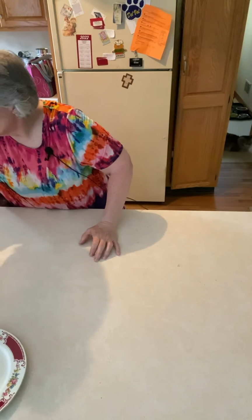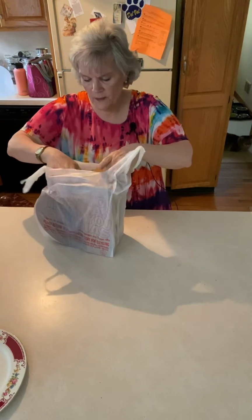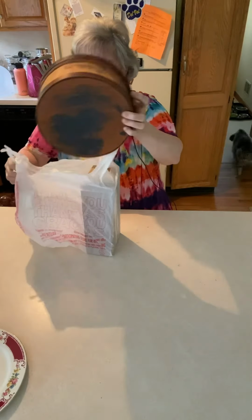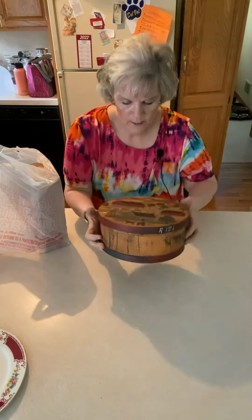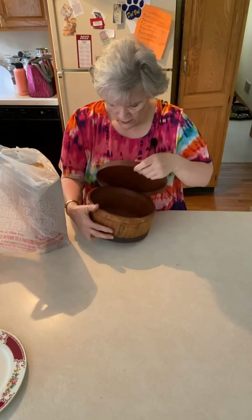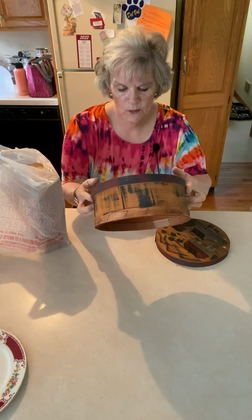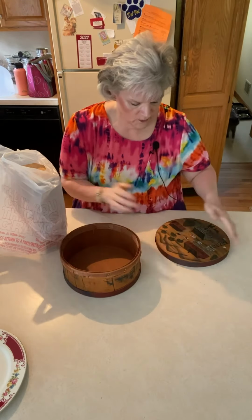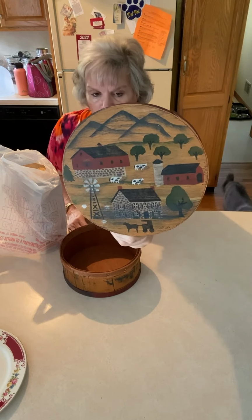Okay, let's see what else we got. Yes, I picked up this cheese box. Now it is very primitive looking, but it's in great condition. There's no cracks, no chips in it. It's totally intact and it looks great. This is what it looks like now. And if you're into the primitive look, that would be perfect for you.